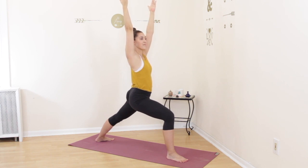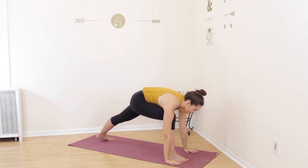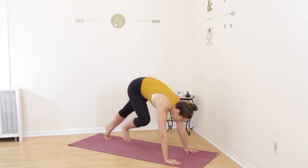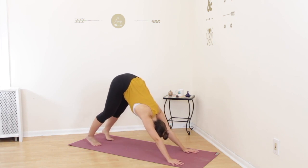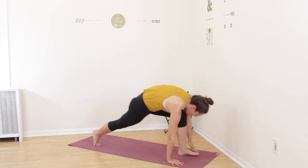Your left leg is straight. Exhale and bring your hands down to frame your right foot. Come back onto the ball of your left foot. Step back into downward facing dog with your right foot. Bring your left foot forward in between your hands this time.